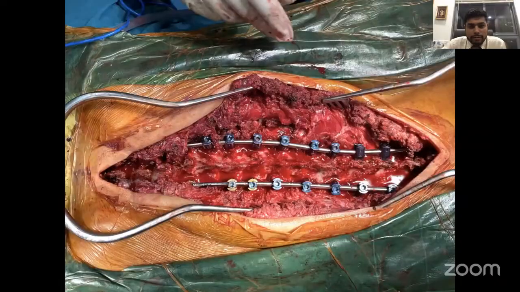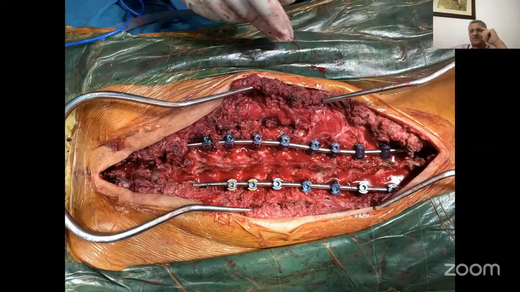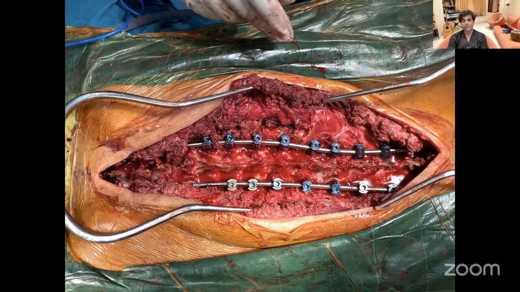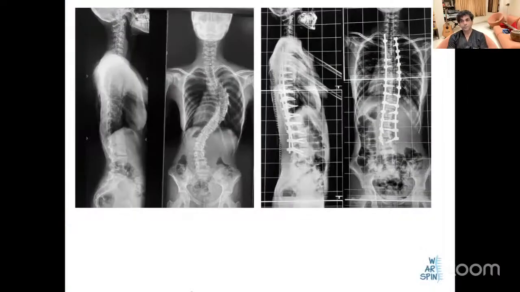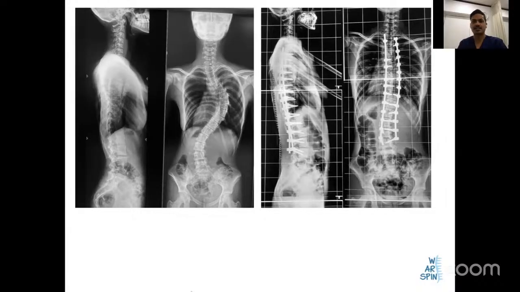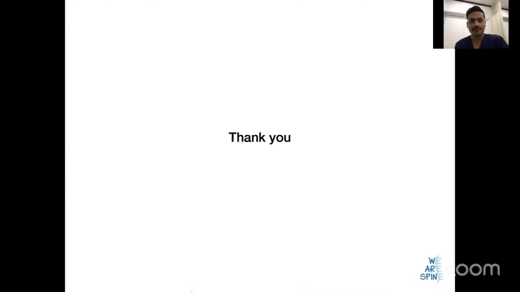See, when the curve is to be derotated, using a titanium rod has an advantage. If you put a spanner at the end of the rod, it's very easy to derotate, rather than rotating with the rod holder. Correct, yeah. Good correction, but the sagittal profile would be hypokyphotic. Yes. So this was the ultimate correction.